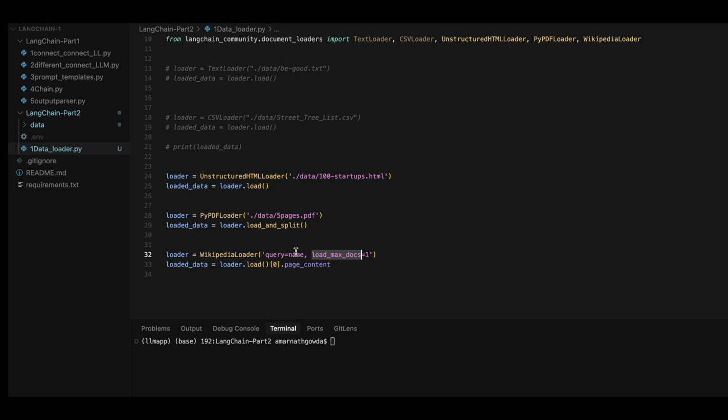So let's see, we'll ask a question related to JFK. We'll search JFK, then print the loaded data here.